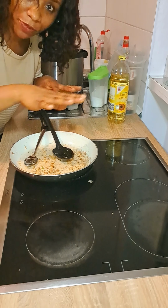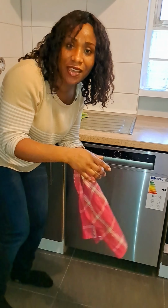After lunch, if it's full, I turn it on. If it's not, I wait till dinner and then I turn it on. Okay, so sometimes it ends up being one time a day at night, everything is there and then I put it on and go to bed. Or depending, maybe we ate something with more dishes, I turn it on in the afternoon and then again at night. So that's it.